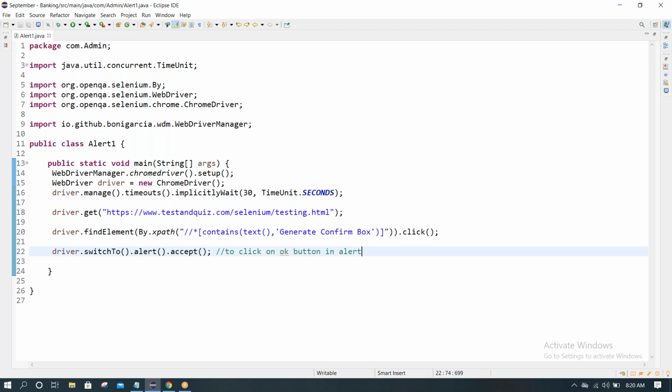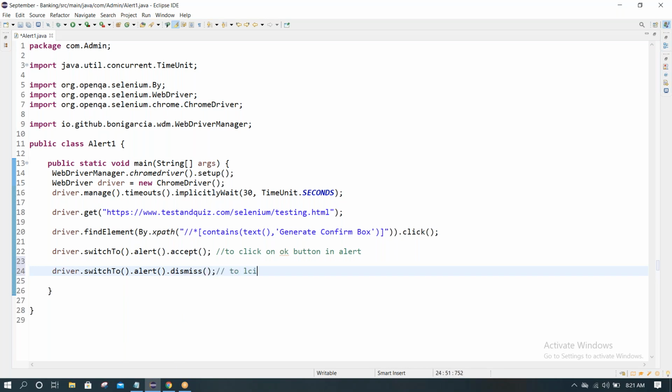If in case you want to click on the cancel button, the same script, driver dot switch to dot alert dot dismiss, to click on cancel button. It's a simple mechanism.